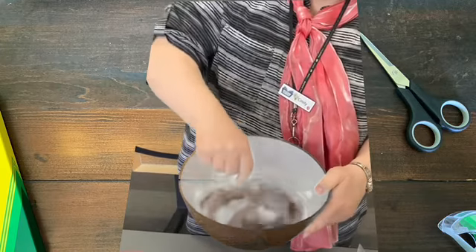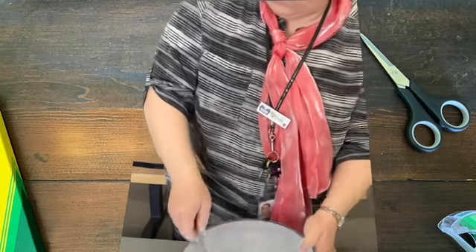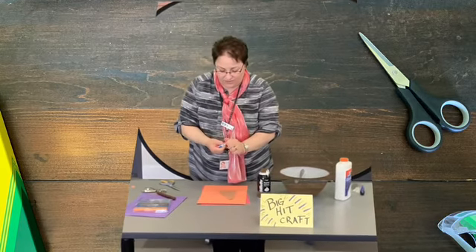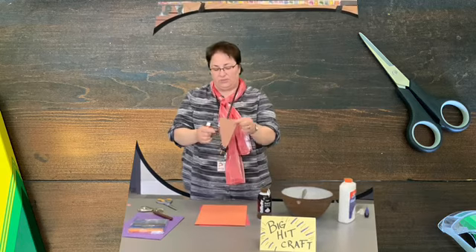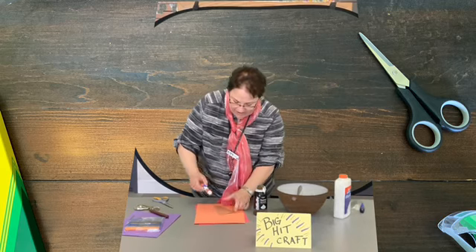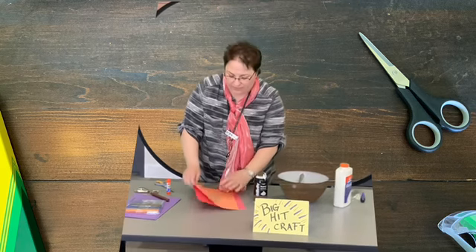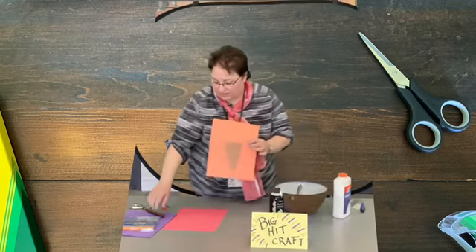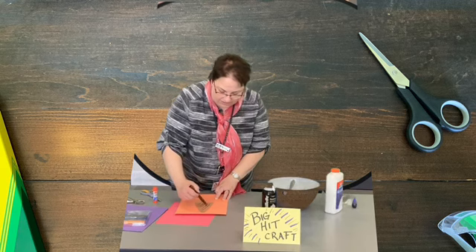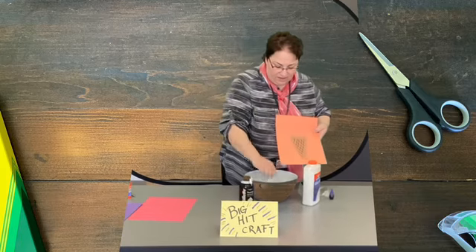So once we have it done like that — very cool, I love that — we're going to make it into ice cream for your craft. What I did is I just took a piece of brown construction paper and made it into a longer triangle shape, and we're going to glue that onto the piece of construction paper. It'll look something like this. If you want to get super fancy, you can take a marker or crayon and make it look a little more like an ice cream cone, like so.